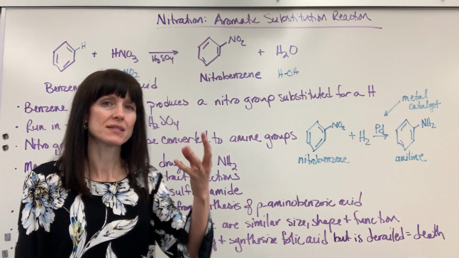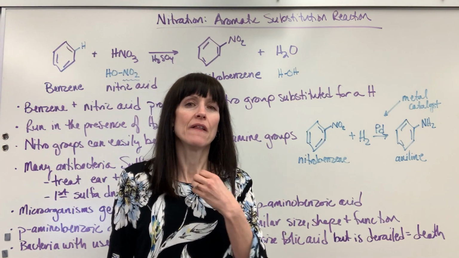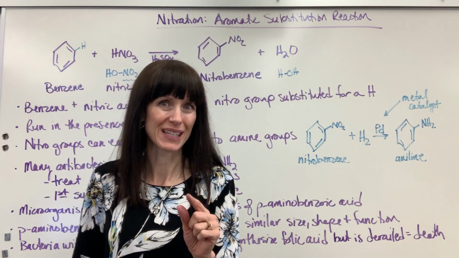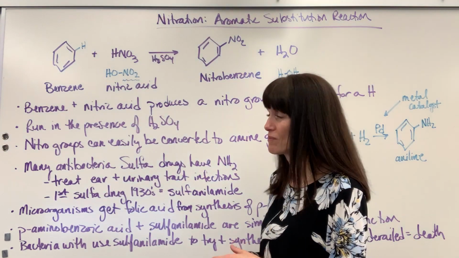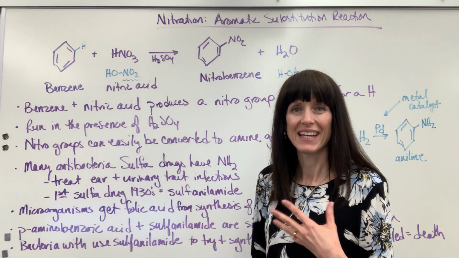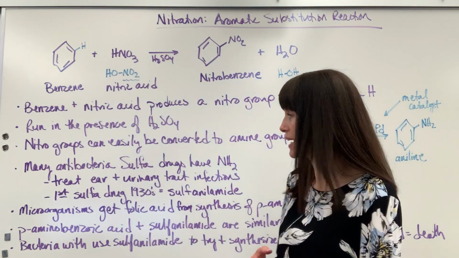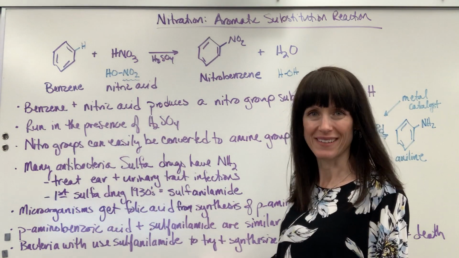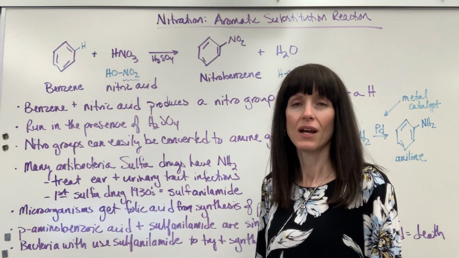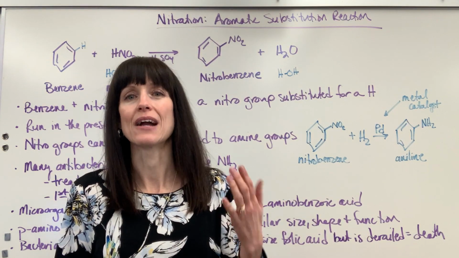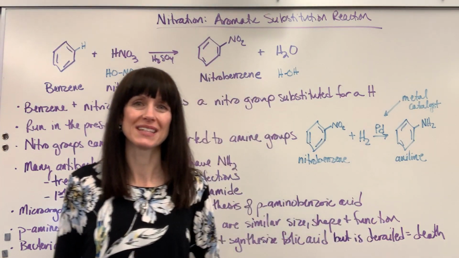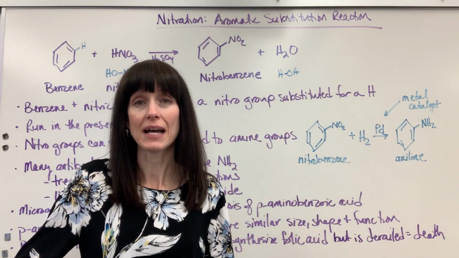So when a person takes the sulfanilamide, the bacteria, and it's going to be any bacteria in their body, but we're focusing on getting rid of that bad bacteria, that bacteria is going to uptake the sulfanilamide thinking it can use that to synthesize folic acid. Well, it's a trick. It can't synthesize folic acid from the sulfanilamide, so the bacteria can't reproduce, and then it dies. It's going to completely derail the process. It can't make the folic acid, so it dies.